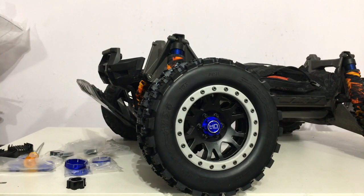I bought the X01 day one when it was like $1,000 and change. I bought the M41, which I wanted so bad. Never drove it, but I wanted to customize it and do my own flavor on it. The X-Maxx I bought day one. When I did the upgrade kit, I bought directly from Traxxas. I even have the invoice for you.